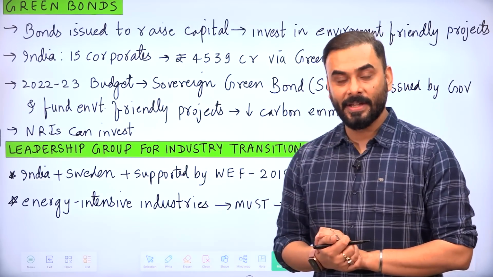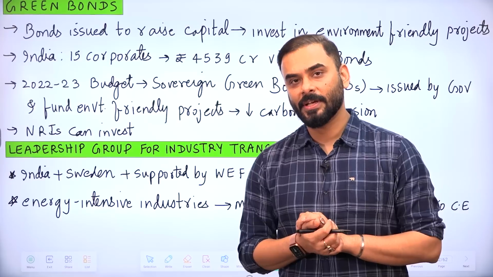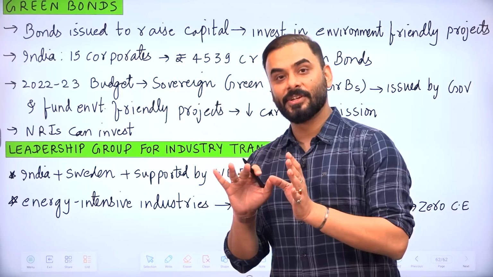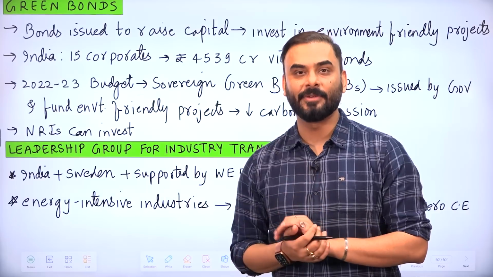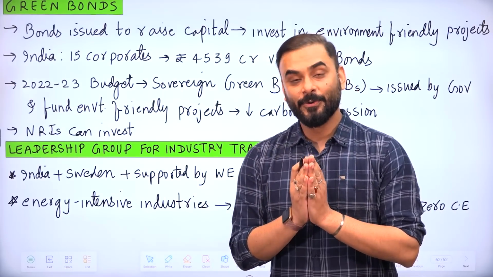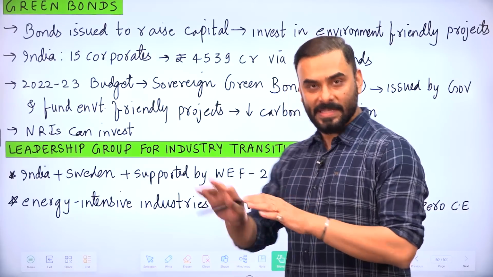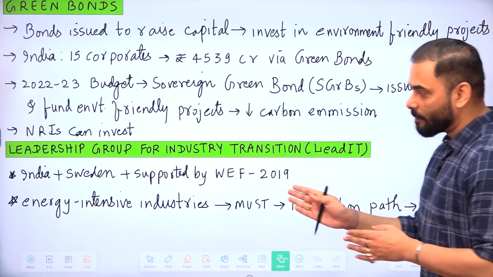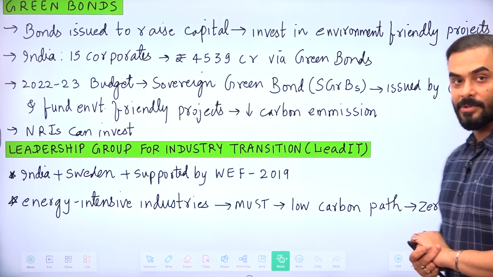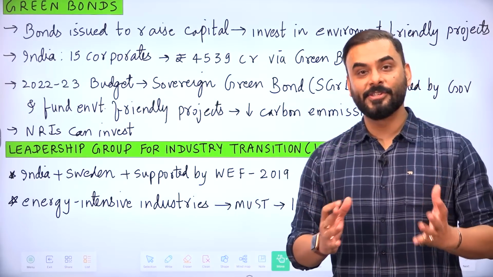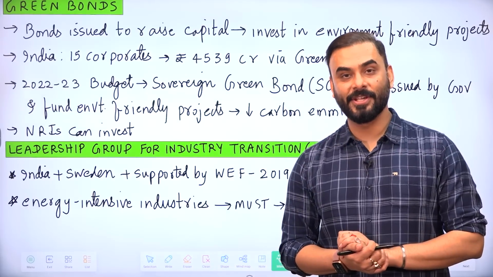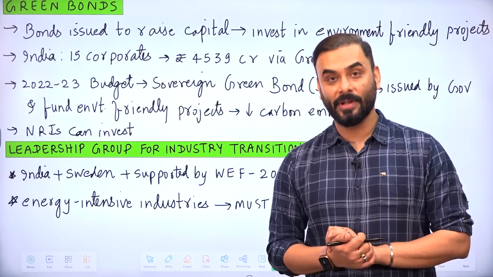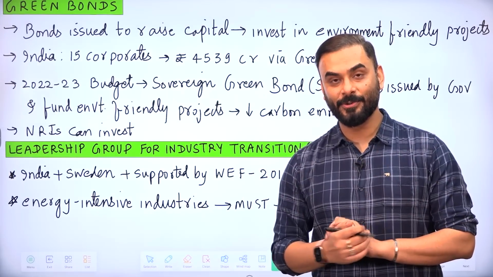So LeadIT is saying that energy heavy industries should also start to move away from polluting kinds of energy to energy which reduces the carbon presence in the atmosphere, and ultimately they should use energy which will lead to zero carbon emission. So basically they are trying to motivate the energy intensive industries to move away from carbon emission to zero carbon emission methods of production. And guys, this is not the first time that India has taken some initiative towards renewable energy. If you remember, India is also the pioneer of the International Solar Alliance, where they are trying to motivate the entire world to use more solar energy.